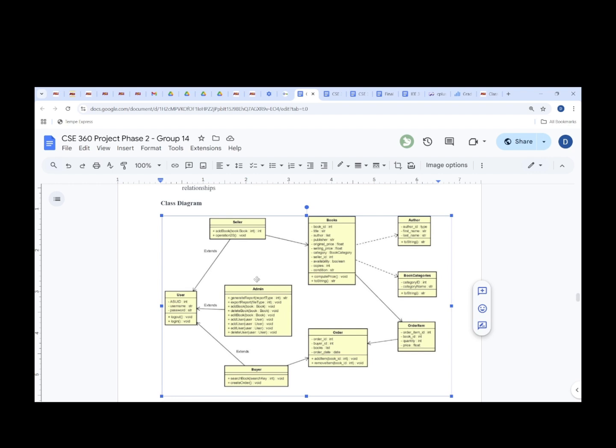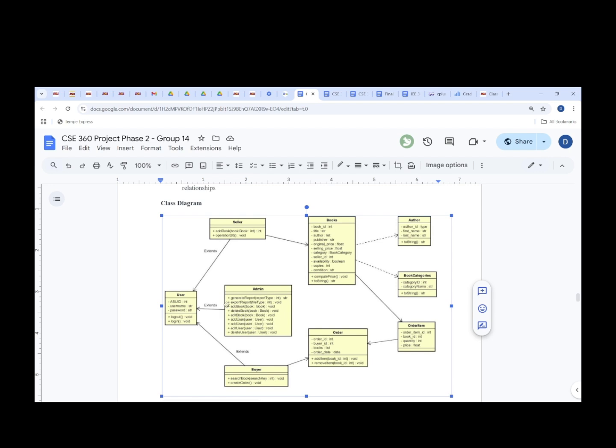So let's say, for example, the seller makes a book that is no longer available, or no longer will be available, meaning they don't have the rights, or the book is not making as much sales. They can actually remove the book in order to make inventory space for other books. And then we have add users.